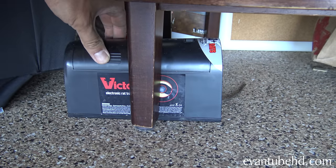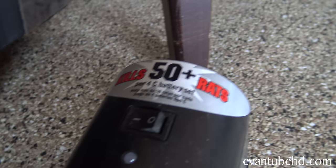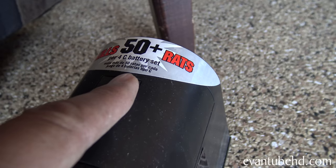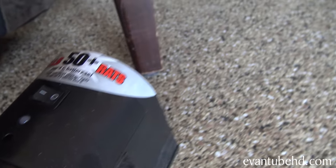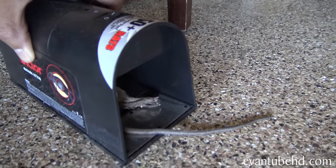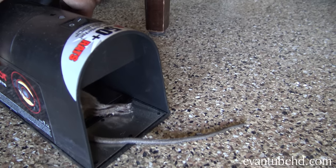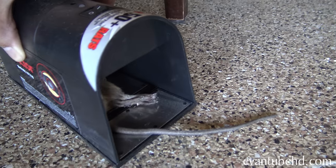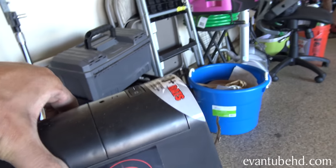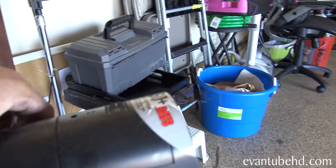You're going to dispose of that, right? Not I. It says it kills 50 plus rats. So far I think we've killed like three with this thing. So let's turn it off. We're going to launch this into the field and hopefully some of the other critters out there will eat this guy — like coyotes we heard the other night. So it won't be a total waste. It's the circle of life. I'm kind of glad I left this out because we thought we already got rid of the rats, but I guess they just keep coming in here.